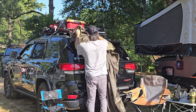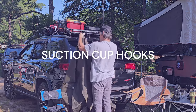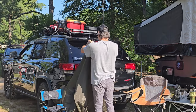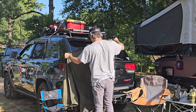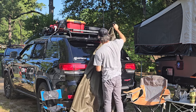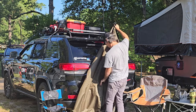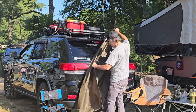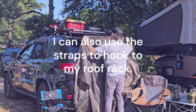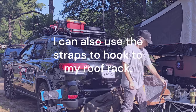Get an idea of where my magnets are going to go. There's the hook, and there's the hook. So there's the center seam. It looks like this is the first time I've set this up. So it looks like I can put the suction right against my rails.